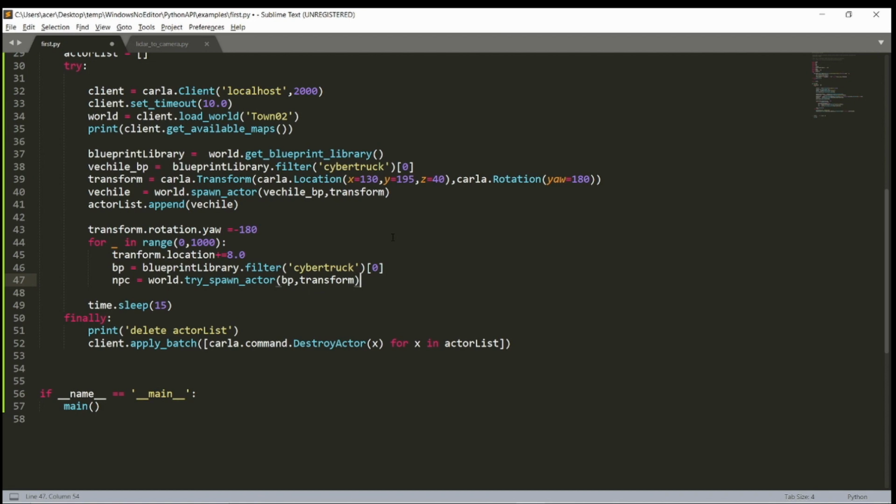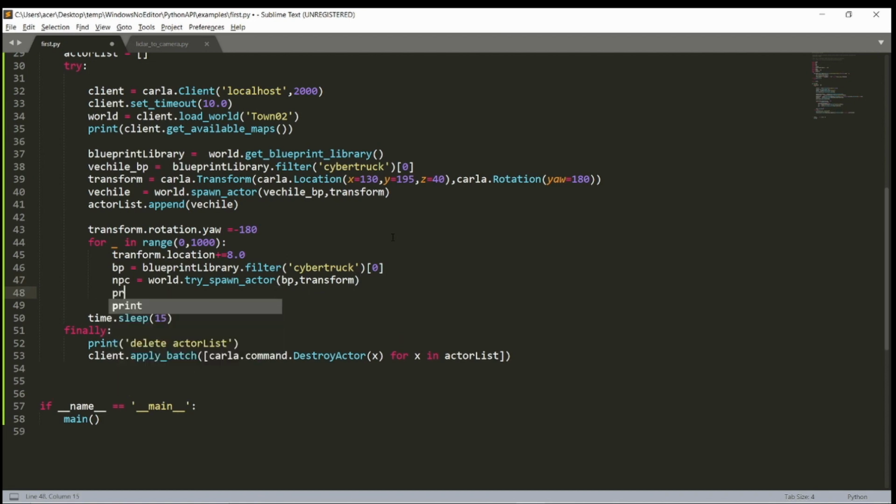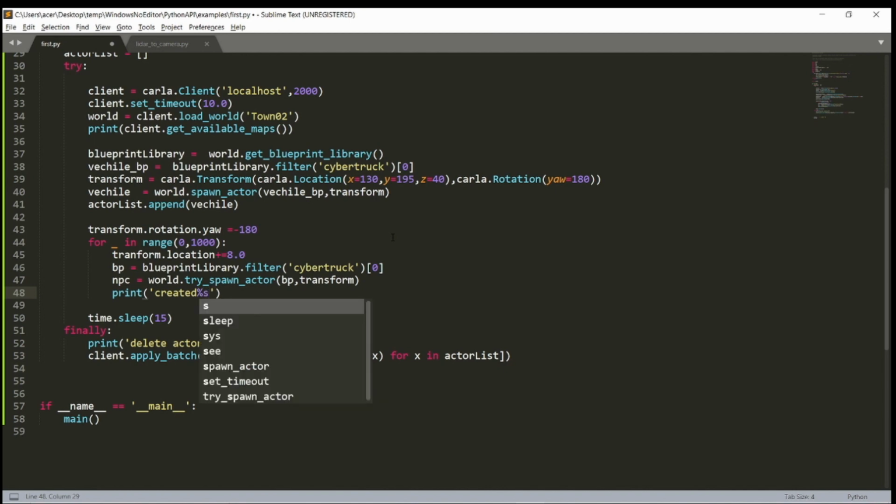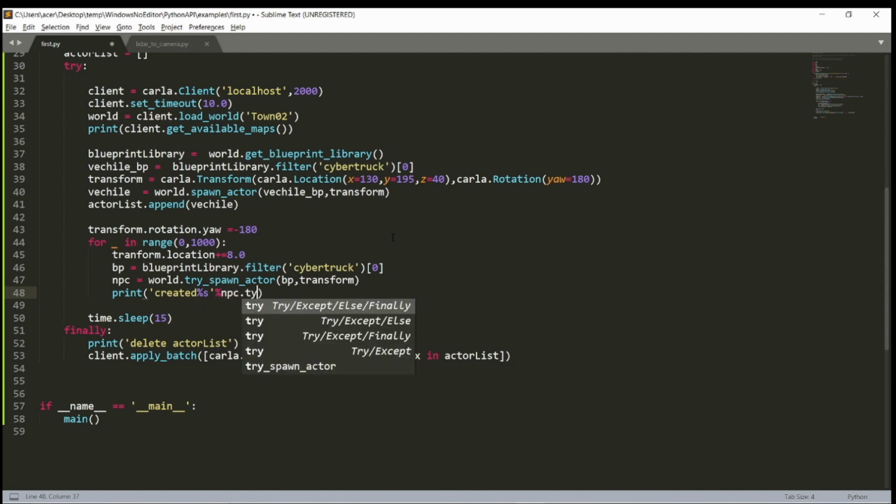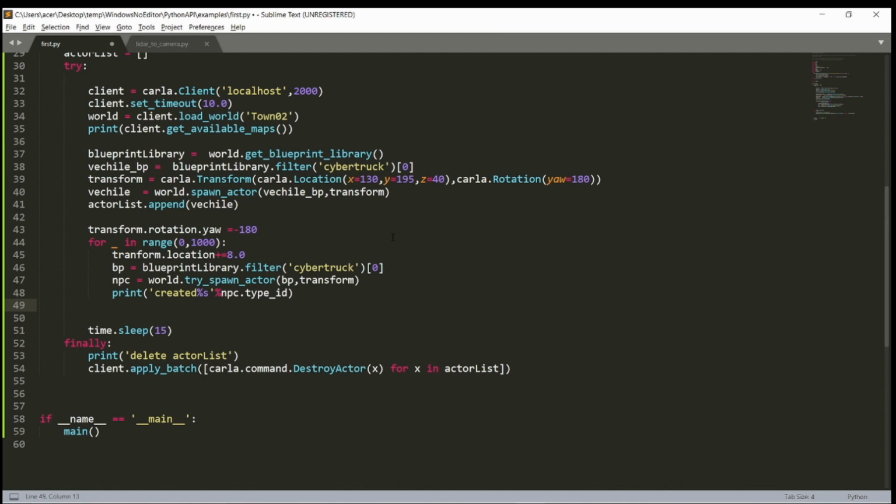Transform, and what we can do is print that created modulus is percent npc dot type id. Don't want to make mistake again. So this will give the id of the vehicle we're making.